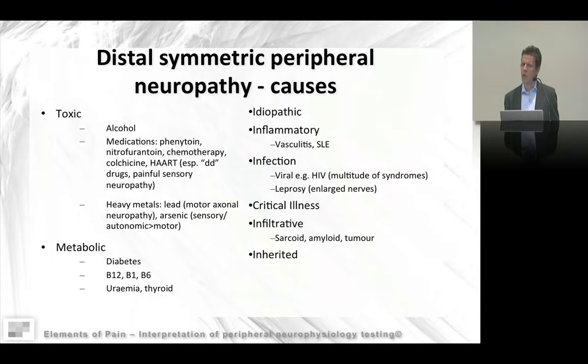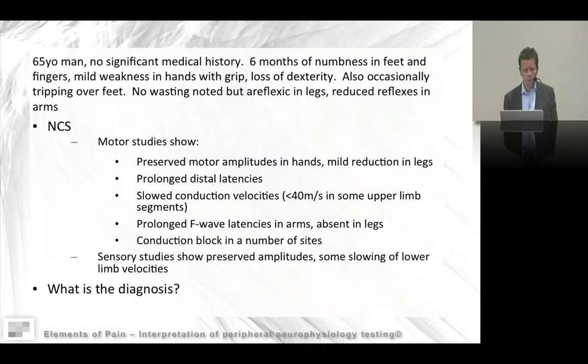And the list of things that cause this typical pattern we see is long. It's mainly diabetes and other toxic exposures in our community. But here is a list of some of the possibilities to consider. So obviously diabetes is the most important and clearly the most prevalent. B12 is one important thing to look for because it's eminently treatable. And hopefully most of the other causes should be evident from history or some simple investigations.